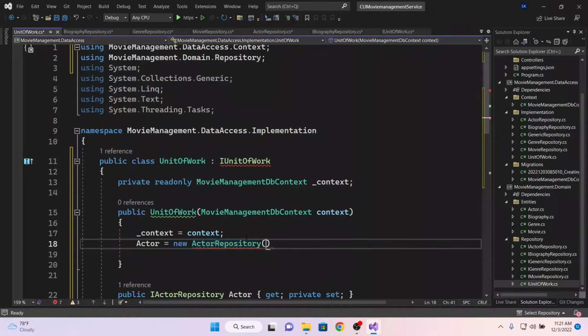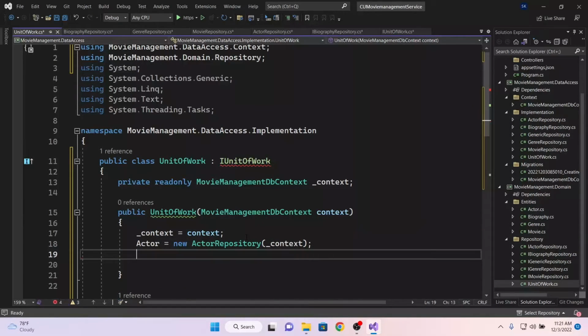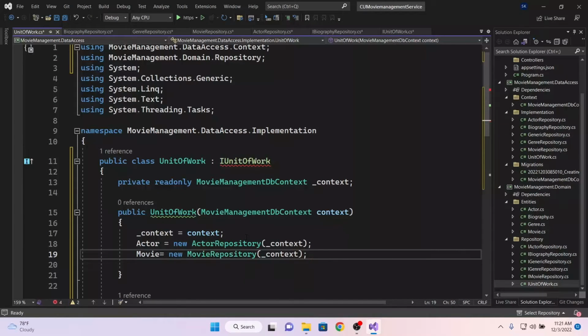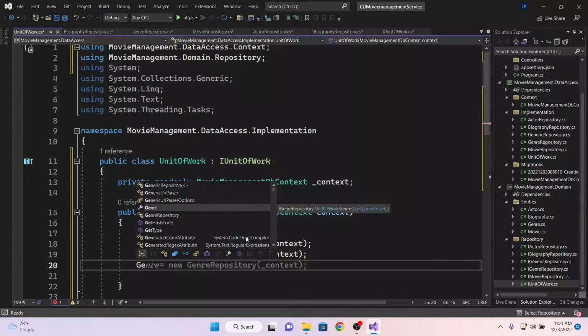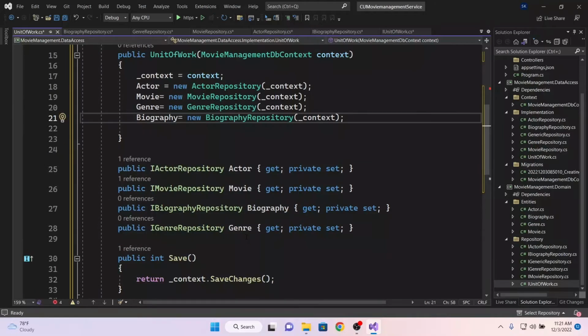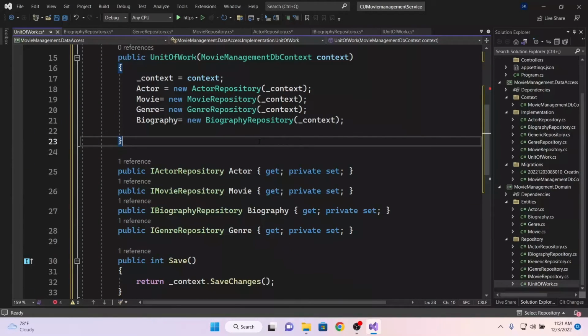And that class needs a context in its constructor. All right. The same way goes for movie. Whenever I'm calling the movie, then I want you to call the movie. Whenever I'm calling the genre, then call the genre repository. Whenever I'm calling the biography, then call. Okay. So whenever I call this, which is a repository over here, give me the actual implementation of that class, because you're gonna call a context.